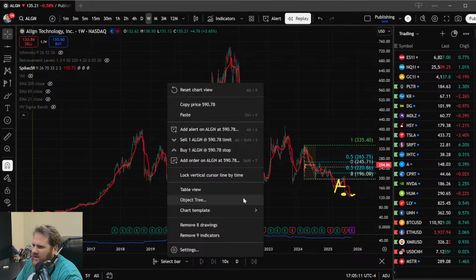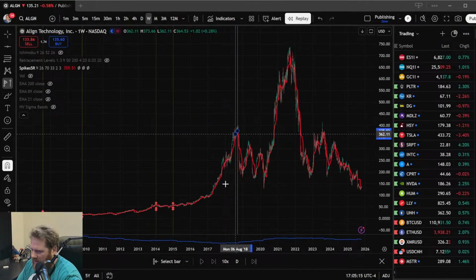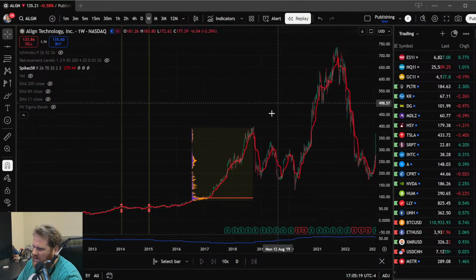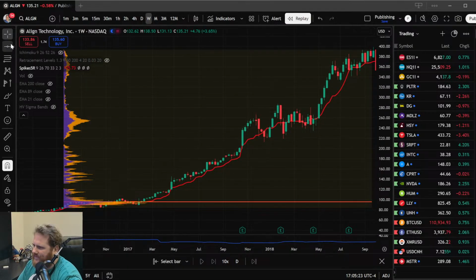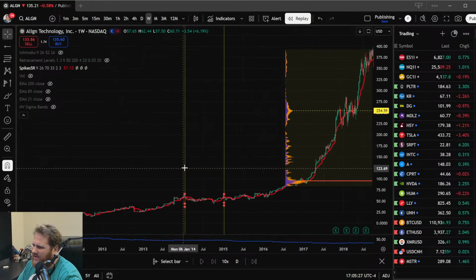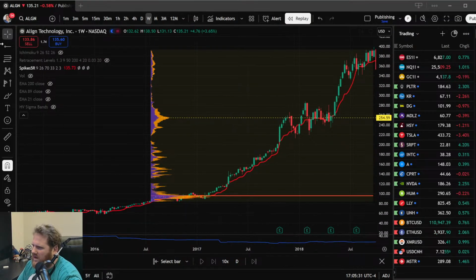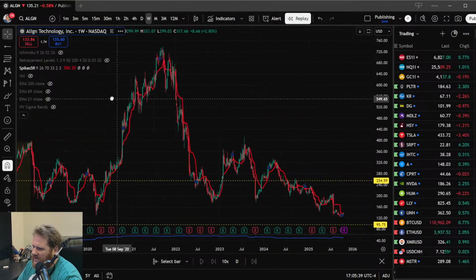Where's the next level here? Looks like I marked that up maybe last year or something. Let's see on this leg up here. Where's the volume profile? There are some minor nodes there, not really anything there. And then of course down here, the key nodes would be 254, and the next one's at 95.